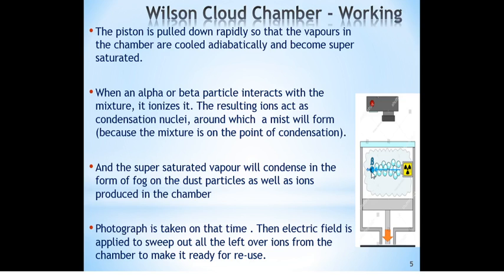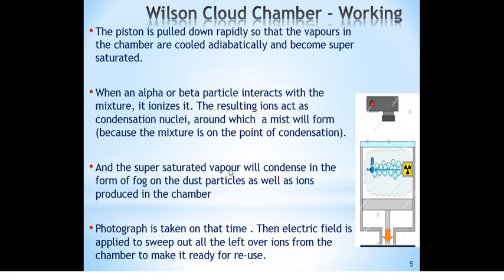See, here you can see this is an electron, a negatively charged ion means it is an electron, isn't it? And around this electron, the mixture is ready to condense. So the condensation will take place on the ions after ionization. Here you can see the bubbles. It is the condensed part, the condensed nuclei. Because the mixture is on the point of condensation, the mixture will condense on the ions, so that the charged ions serve as the nuclei of condensation.